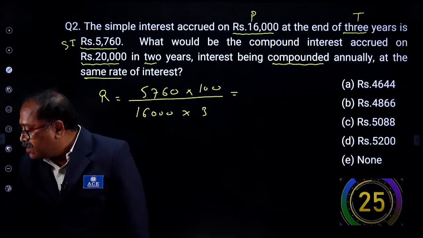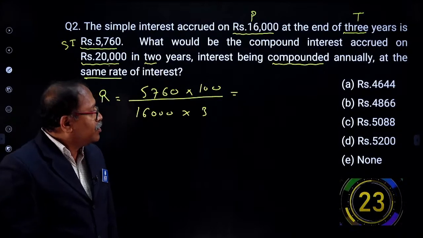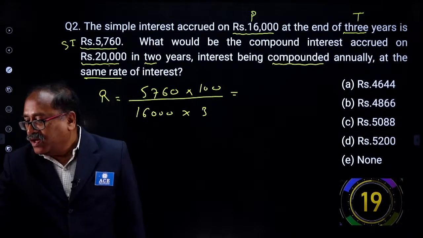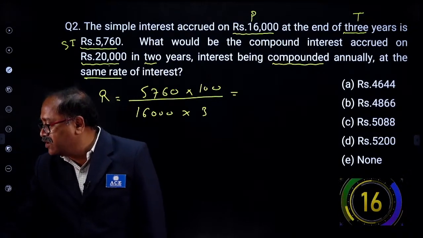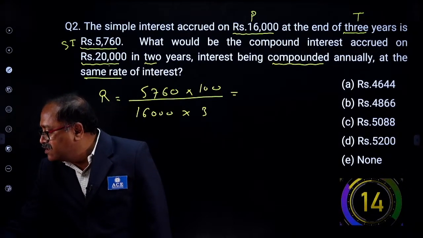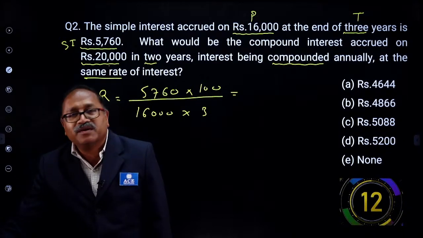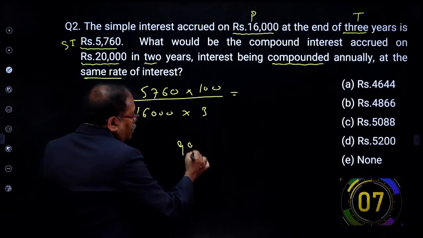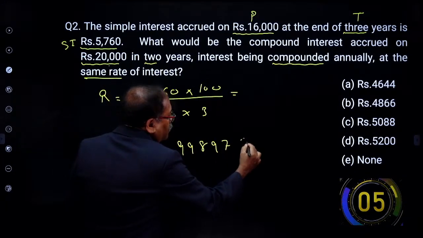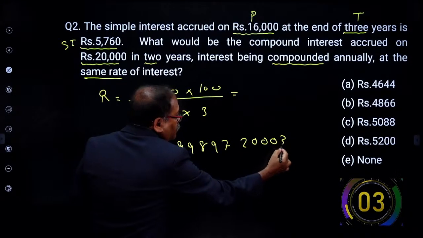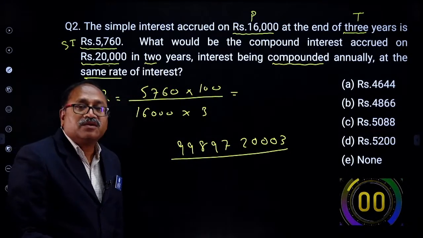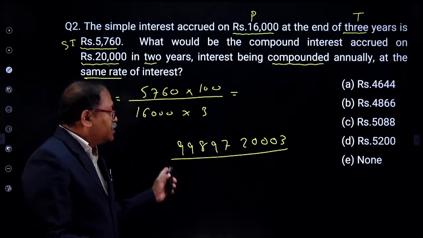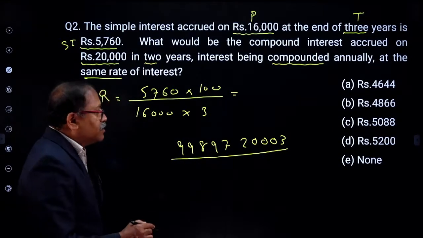Pawan, 5,088. My God, how did Pawan... I don't know what the speed of Pawan is. I just have to meet once. Pawan, can you send your number to me? This is my contact number, 99897 20003. This is my WhatsApp number also. Can you please send a message on WhatsApp saying that I am Pawan? So I'll get back to you.